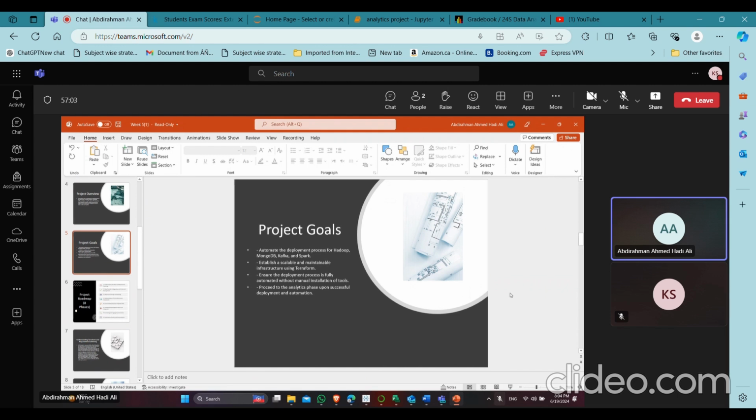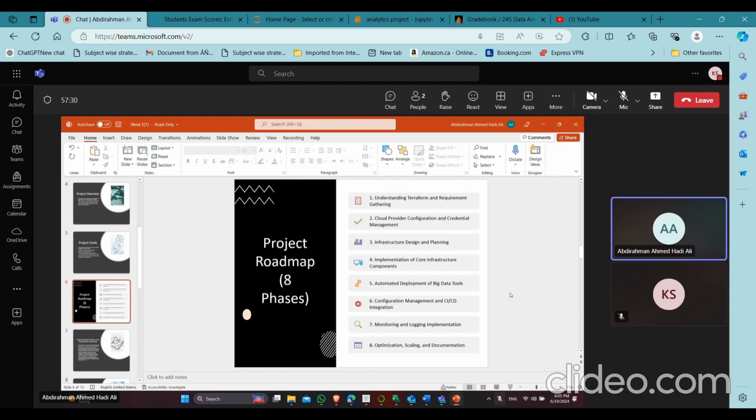Our project goal, as a requirement from the client, was to automate using Hadoop, MongoDB, and we first started with Hadoop, established the environment, ran the code, and established the infrastructure for Hadoop.